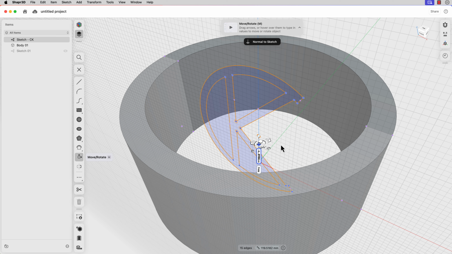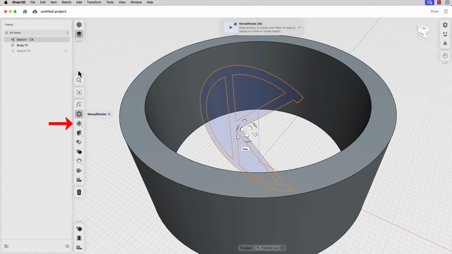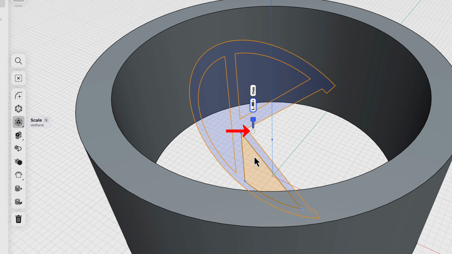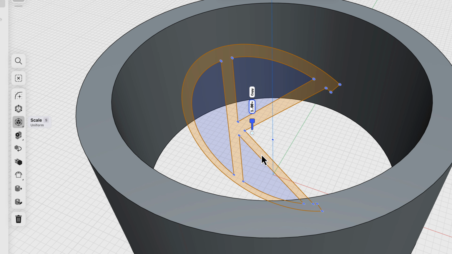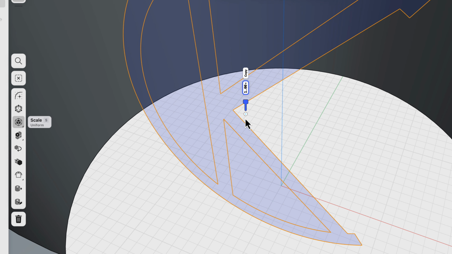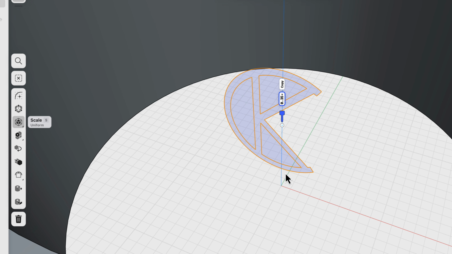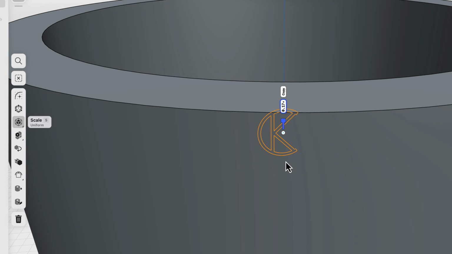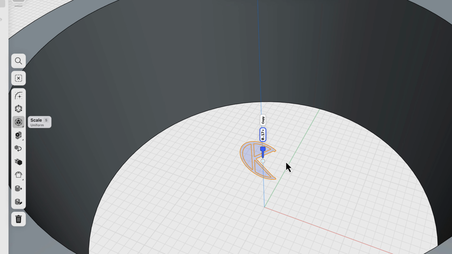Now it's clearly too big for the ring, so I need to scale it down. Exit the sketch and then click Scale. Now again, something very important to watch here. I need to move this control point to the center of my logo so that I scale this logo relative to the center of the logo. I'll grab the control point and move towards the outer circle. Watch how the control point snaps to the center. Now I can drag this scale tool down to resize the logo, and it will do so relative to the center of the logo. Now that looks about right. I'd like this to be visible, of course, but small and elegant.